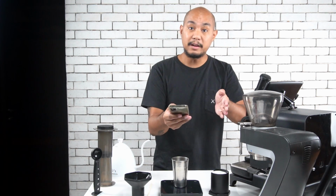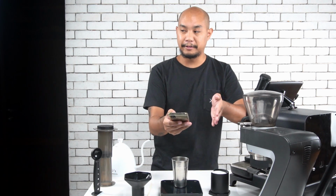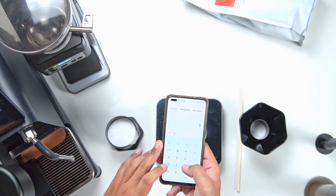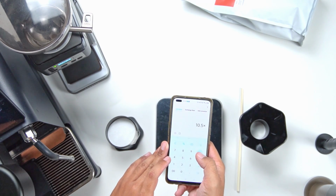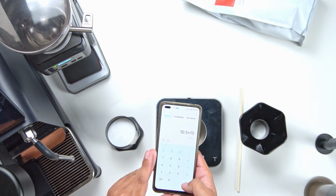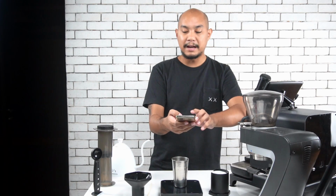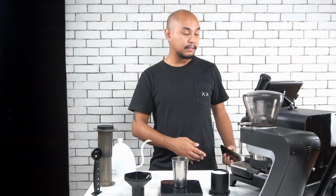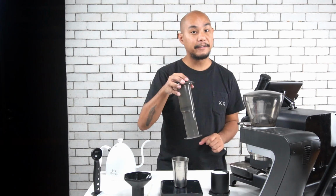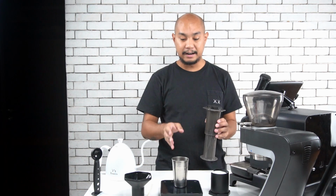So now that we know that we're getting 10.5 grams of coffee out of our scoop, we're going to take 10.5 and multiply it by 15, and that gets us to 157.5. So let's just round down to 157, and we're going to try and see how much water is 157 ml inside of our Aeropress.